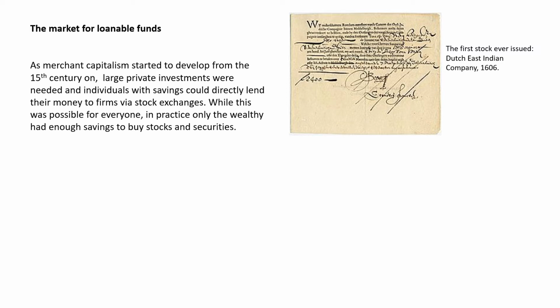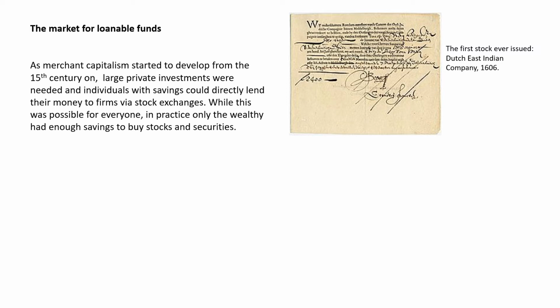First of all, ships were extremely expensive to build and maintain, but also many of the ships which were sent out for expeditions never returned. So, because there was an increased demand for investments, the available resources were not enough. So some companies came up with the idea of selling a partial ownership in their company in exchange for loanable funds. So the first stocks appeared, and these stocks and later the securities, which did not represent any ownership but were basically just lendings to a company, were traded in the stock exchange or bourse.